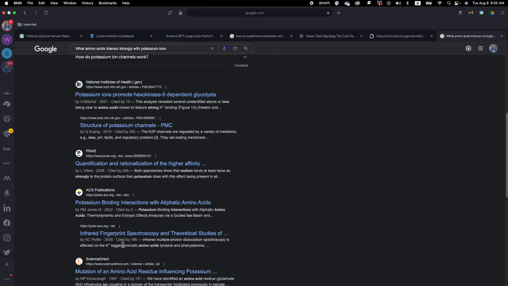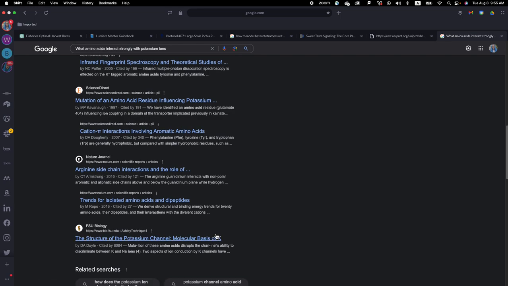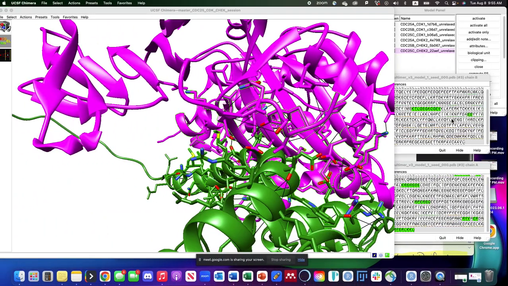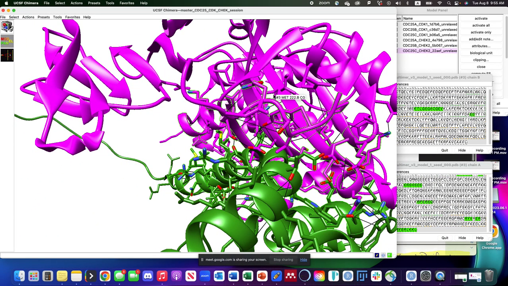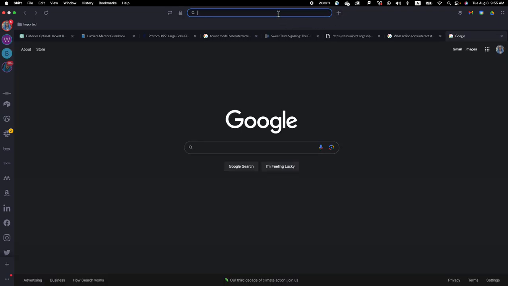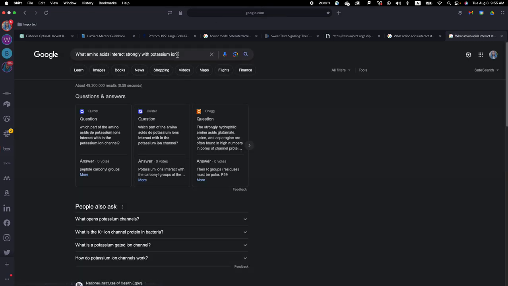So it says aromatic residues like tyrosine and phenylalanine are residues that would interact strongly with potassium. So when you are looking at your structure, you'll be looking for aromatic residues, which are circular ones with rings.